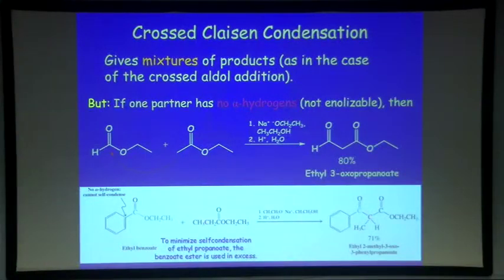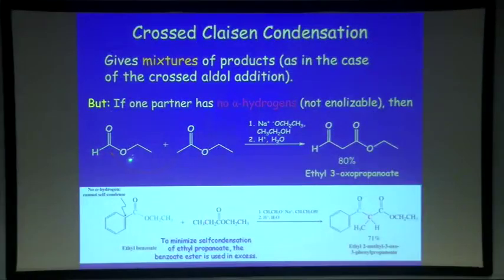You can get around that the same way we did get around that for the aldol reaction. Namely, you can use as one component an ester that cannot be enolized, that cannot function as the precursor for an enolate. That blocks that pathway. So for example, formic ester, derived from the smallest carboxylic acid, formic acid. It has a hydrogen here. It doesn't even have a carbon there with a proton that can be deprotonated. And you can't deprotonate this proton.